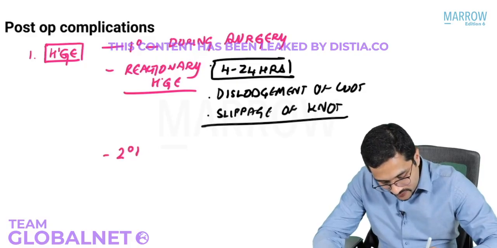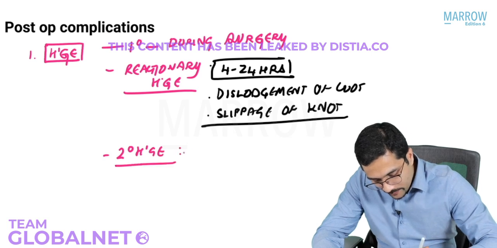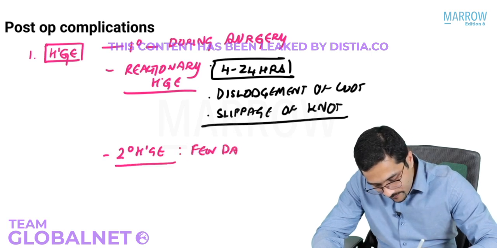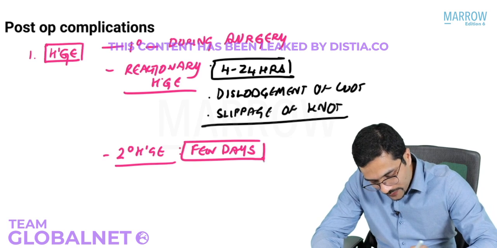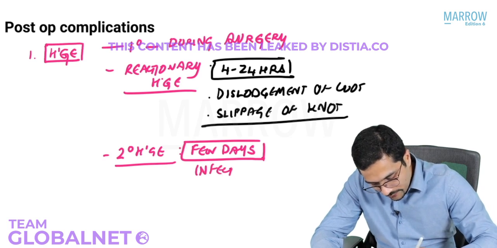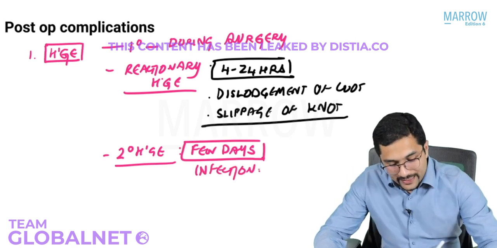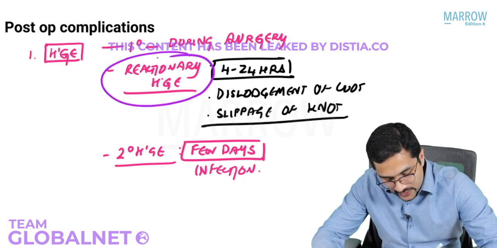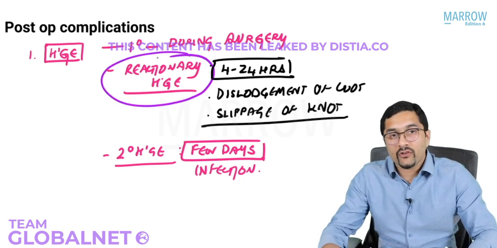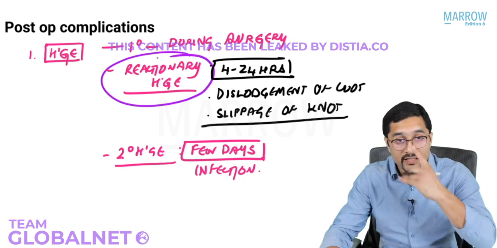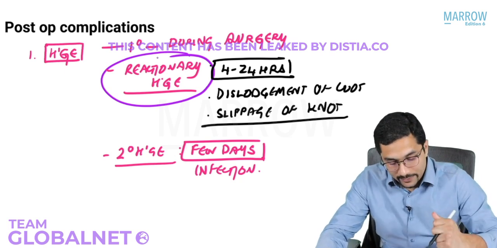And you can have secondary hemorrhage as well. Secondary hemorrhage is after a few days, and this is usually due to infection. So in patients who've undergone daycare surgery, it is very important for us to monitor for reactionary hemorrhage, right? It is very important for us to monitor for reactionary hemorrhage.